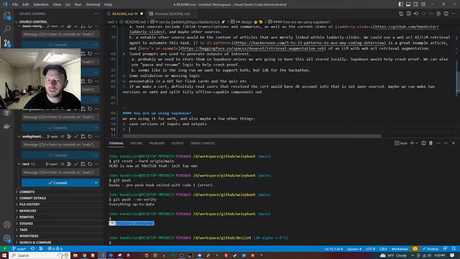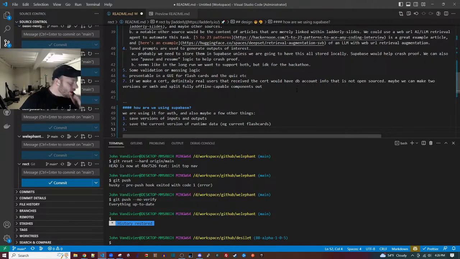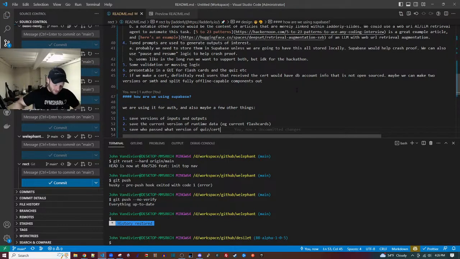Save the current version of runtime data, e.g. current flashcards. Save who passed what version of quiz cert. Cool. I think this makes sense.